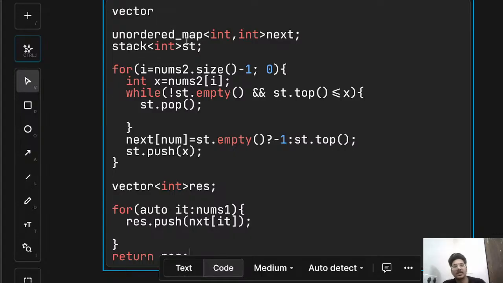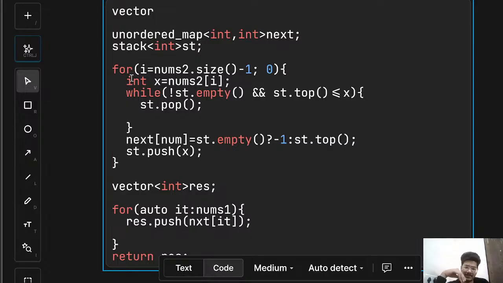Create an unordered map and a stack with all the values being placed. We have to check what the next element is. We firstly traverse from right to left on nums2, with int x as nums2 of i. The while loop runs till the stack becomes empty or st.top() is less than the value; we pop that element.